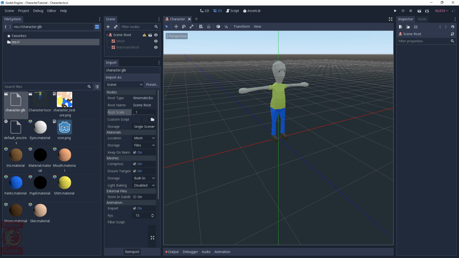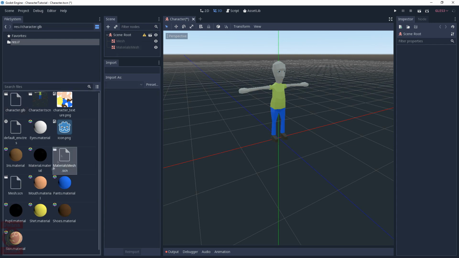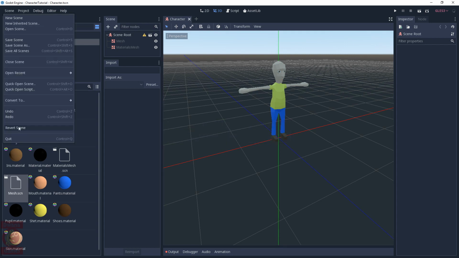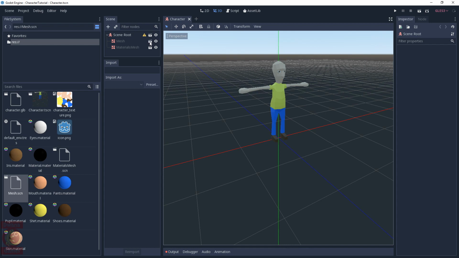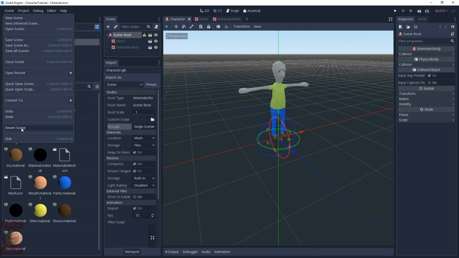The Custom Script is useful to somehow customize your imports. I will cover this in more detail in a future tutorial. Then we have the option to store the scene as a single file, just as we have it, or to make each node an instance of a separate scene that will be saved in different files. If we re-import with this option, Godot will create more files that correspond to the nodes in the scene. If we save with Ctrl+S and reload the scene, we see that the nodes have this icon, meaning that now these are separate scenes. If we click here, it will open the scene file corresponding to this node, and the same with the other. We go back to the default option, re-import, save, and now the scene is back to normal.